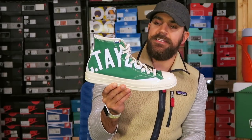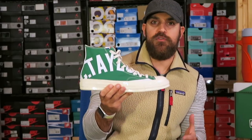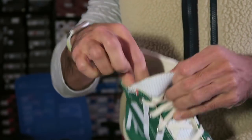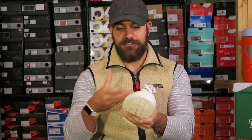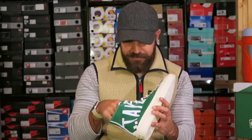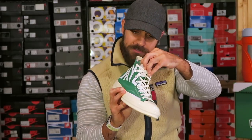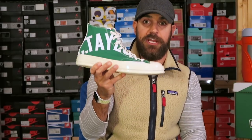At number five is the Converse times NBA jersey collaboration. For me this is more of a Bravo-type shoe where I'll only wear it a couple times a year, but the design behind it was amazing. The whole shoe is made out of an actual Nike NBA jersey — once Nike and the NBA teamed up, they took an entire jersey, cut it up, and made a Chuck out of it. You've got the real mesh patches, everything you'd find on an authentic NBA jersey. The only tough part is they retailed for about $250, but there were only 250 pairs made. This is pair number 91 out of 250 — talk about genuinely limited.